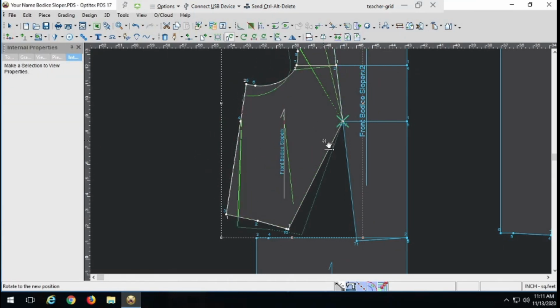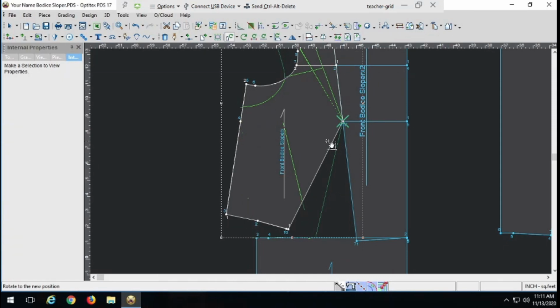Then what I'm going to do is start to rotate that dart in until this touches this line.